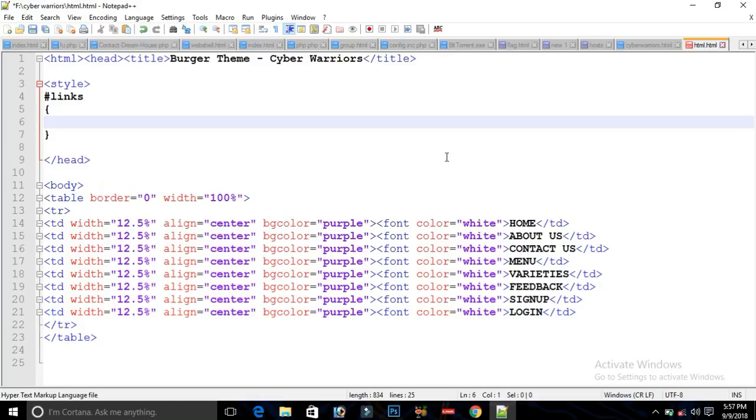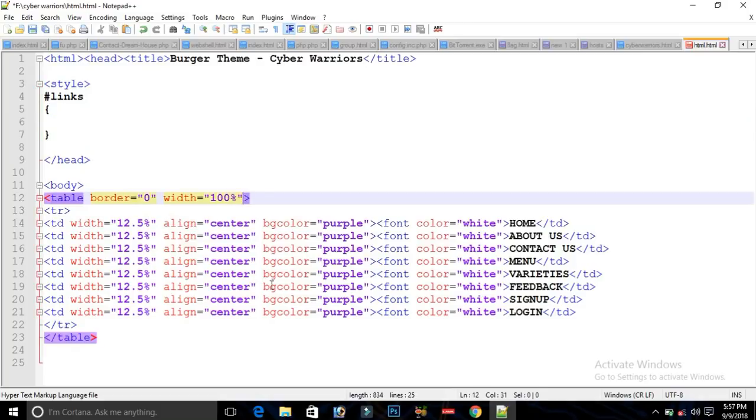Now what I want is the background color, what I want it to be, the height should be, so first of all increase height, save the document, let us cross check it.